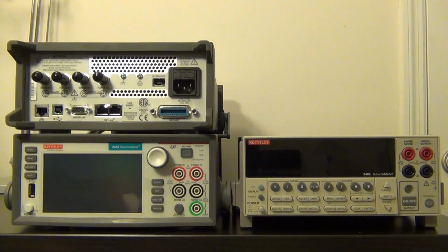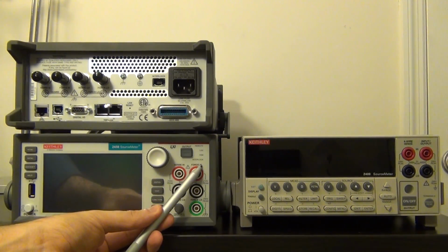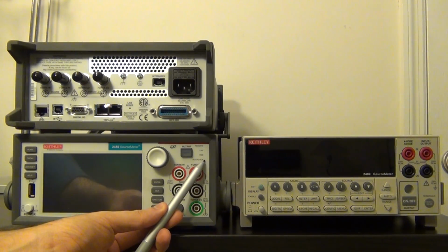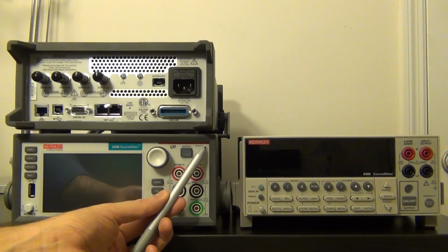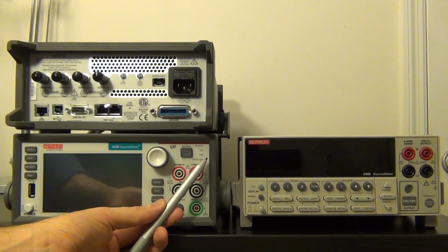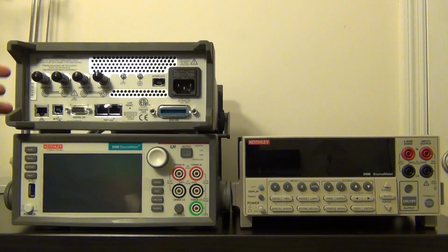One last thing I wanted to point out is that there's actually a couple of LEDs behind this panel right here. While I was talking about the interlock, there's an interlock LED that will light up if it's enabled, warning you that the unit can go to 200 volts. There's also a remote, LAN, and a 1588 connector sitting here, which show different kinds of activity in the front. You cannot see the lights, but they're behind the front panel and they light up.